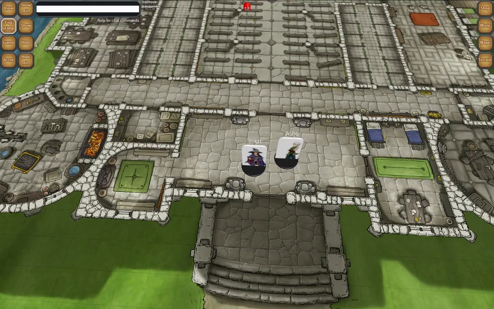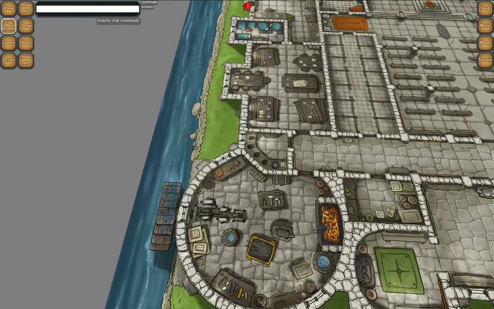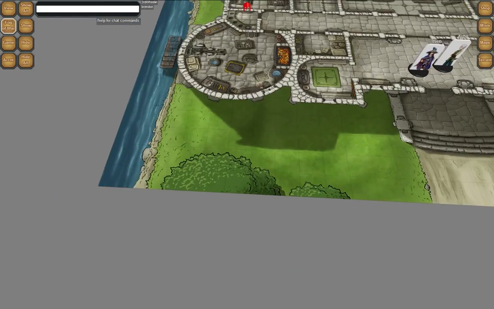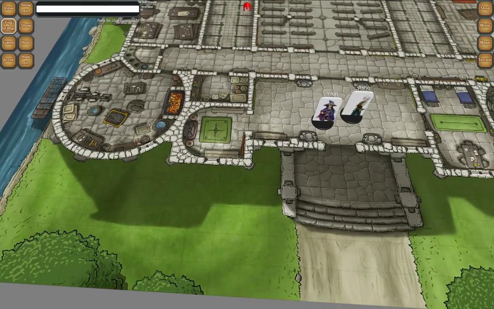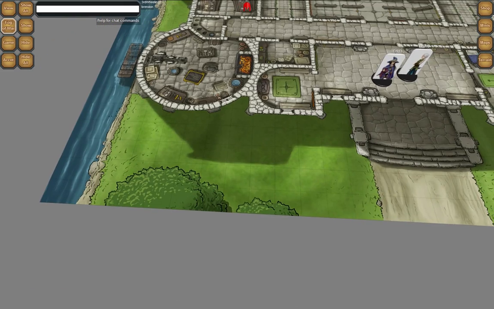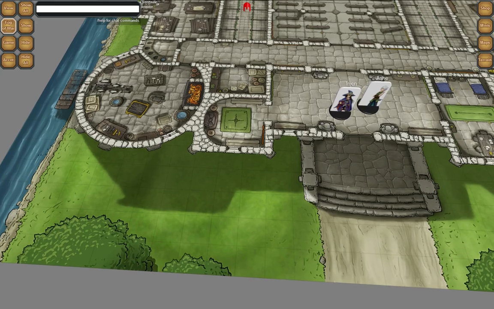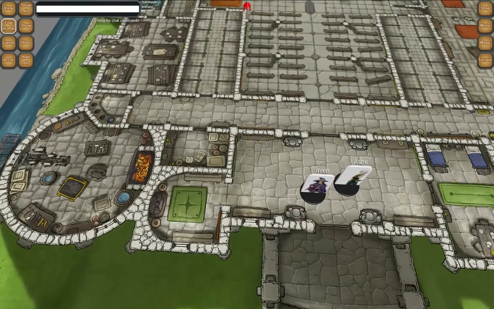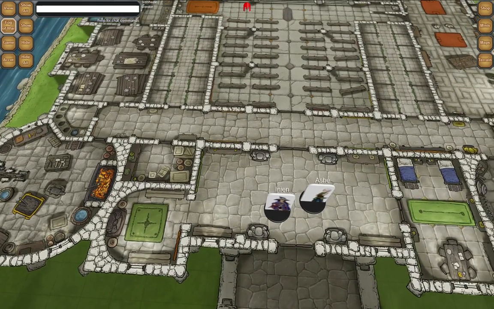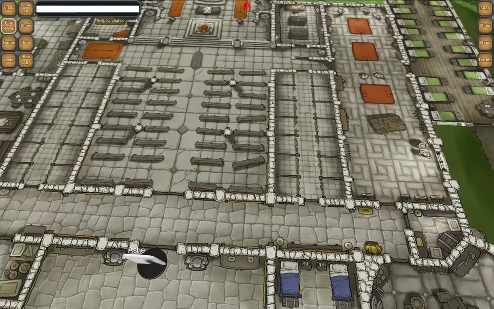Yeah. So right here you've got the river on the side, and you've got some trees. Do you think that you're ever going to implement 3D trees or something? Because I'm a big fan. Yeah, so there certainly are plans to extend the different tiles you can get, as well as features that don't really affect the terrain so much. Things like trees that you have to be able to sort of move through.